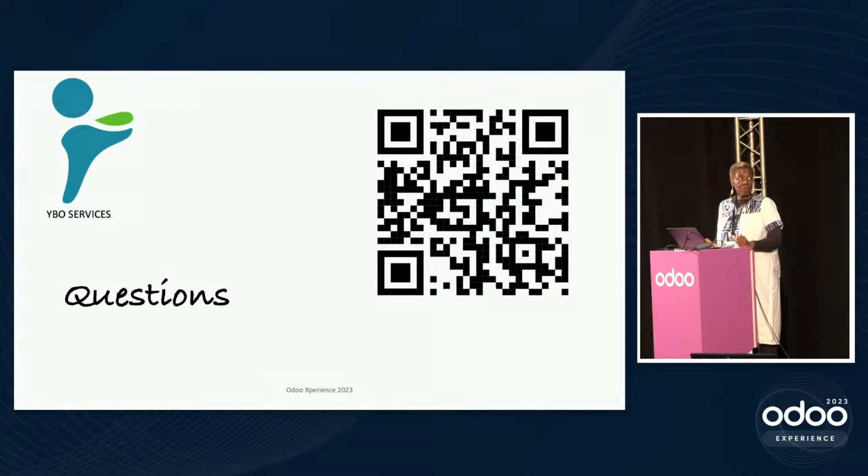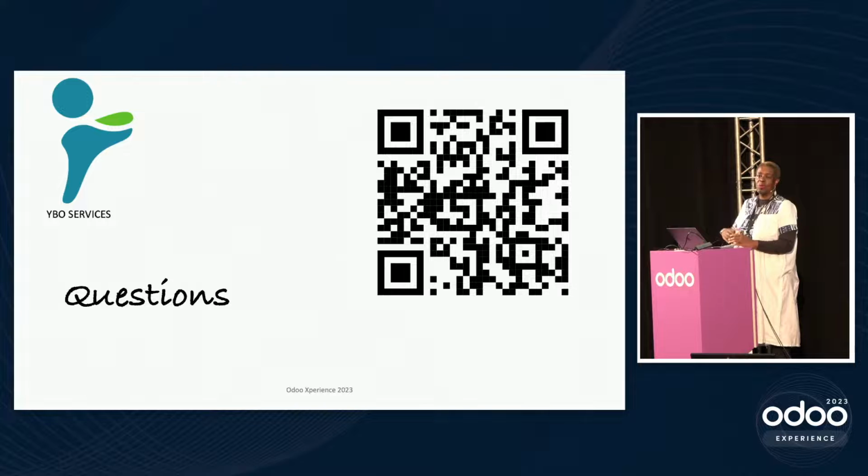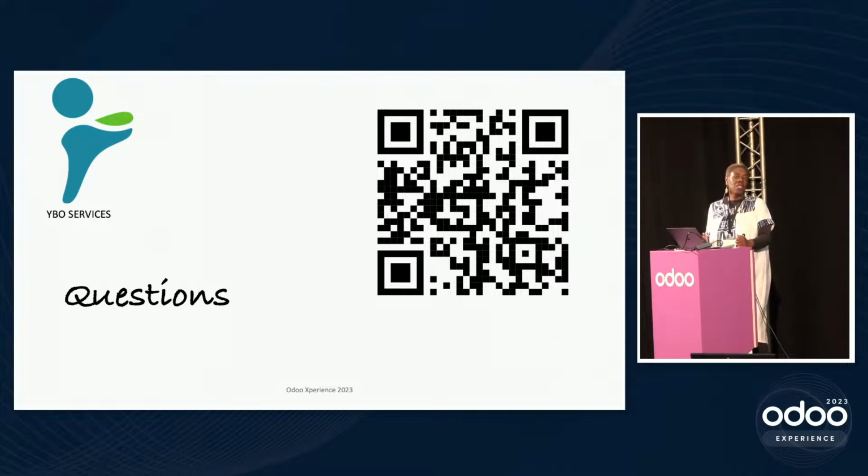Okay, the next question would be, which version and edition of Odoo was used for this project? Version 16. Did you consider using an ETL tool like Talend to pre-cleanse the data automatically? It was not really possible to cleanse the data automatically, and most of it would have required developers. Everything that was to be developed, we said we didn't want. It was really cheaper to have people working on this in the data management.